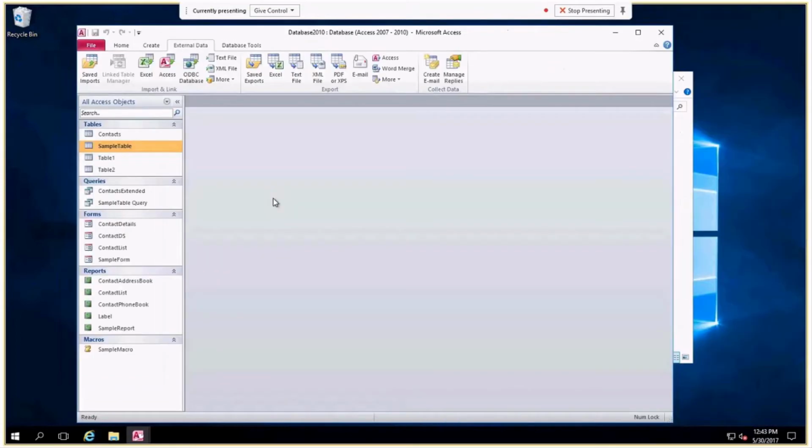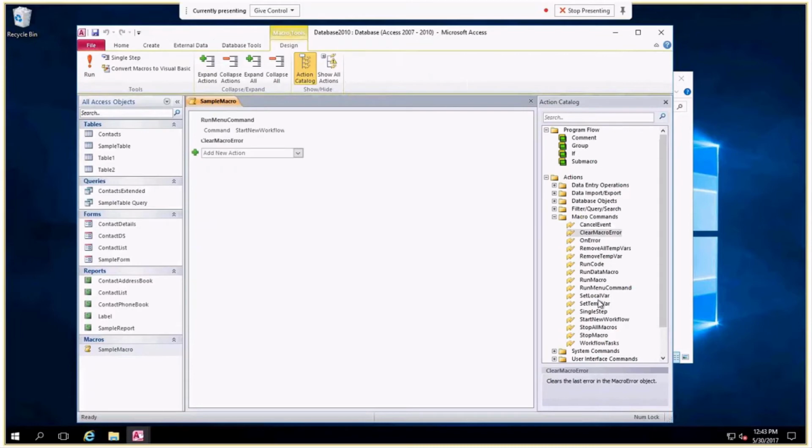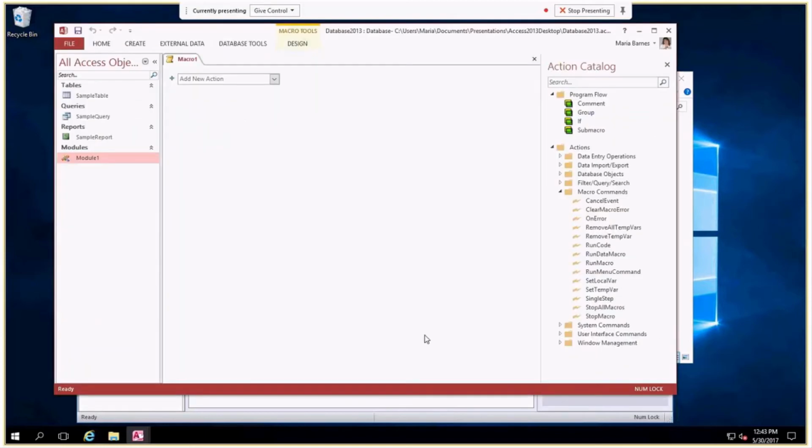You can see in the 2010 version here, we have a couple of them that are related to workflow. The start new workflow and then workflow tasks. Those both were designed to interface with SharePoint, and we've simply done away with that for 2013.